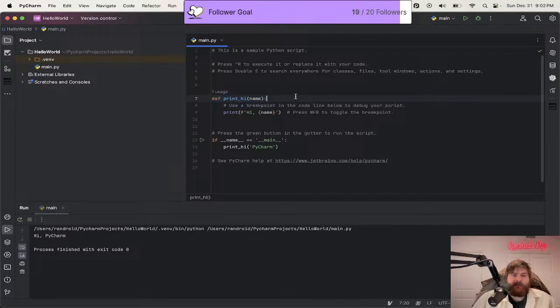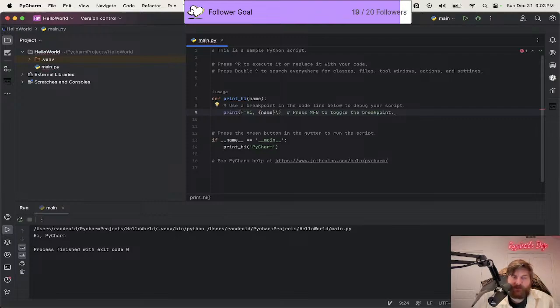They define a function. That's what def means. They use underscores, all lowercase, for the function name, print_hi. They accept a parameter, and then they print to the screen, f, apostrophe, hi, the name. Is that backtick or apostrophe? Probably backtick, right? That'd make more sense.